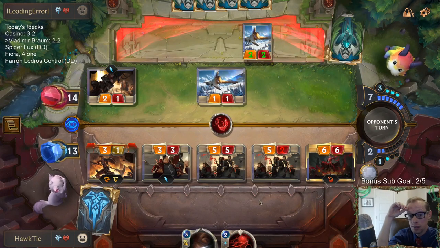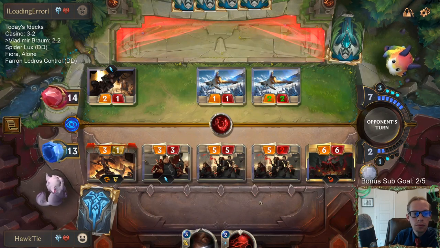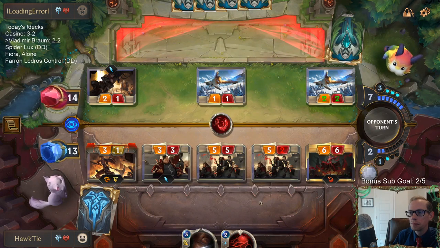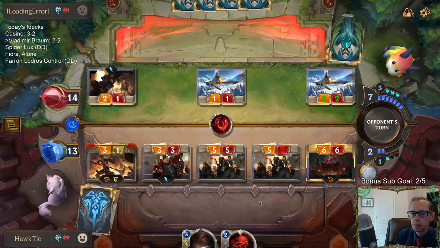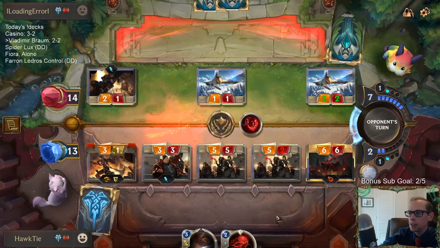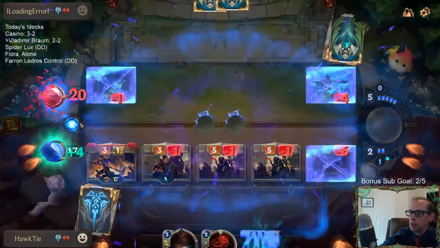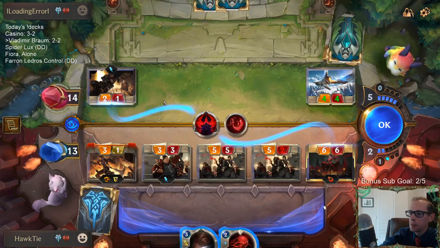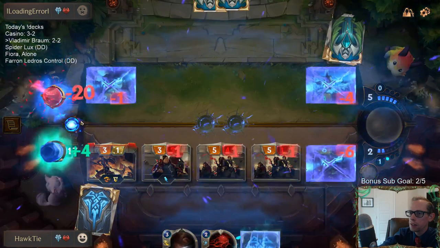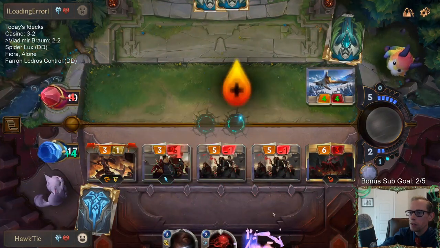What do they have in hand? Transfusions. Unfortunately for them, I have done that with transfusion a bunch of times. That thing wasn't actually blocked, so it doesn't actually count as being blocked. And then this one doesn't work. They should have done it in front of this because this has overwhelm. So yeah, they're just pretty dead. All four of these are still doing damage to them.